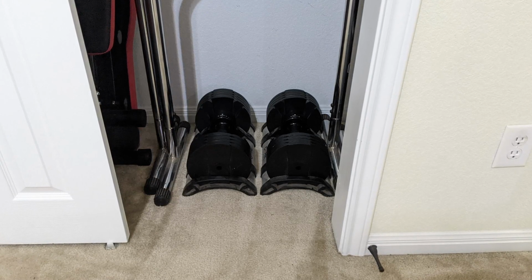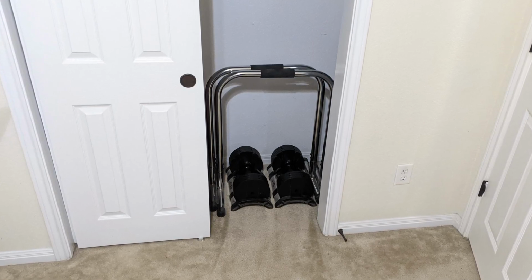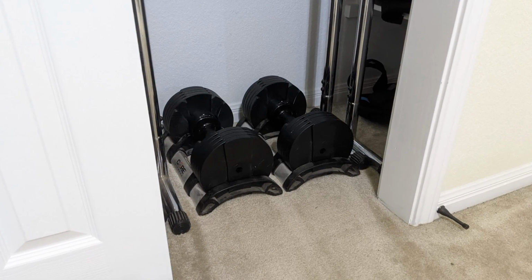Now they do have a stand you can buy and put the cradles into. This does take up a bit more room if you have it, but for me, I don't have that at this time, maybe in the future. But for now, I just place them in the closet on my floor between my dip bar station.